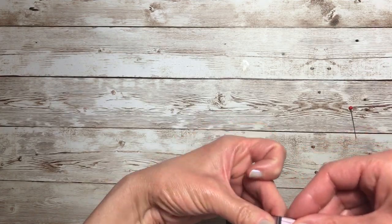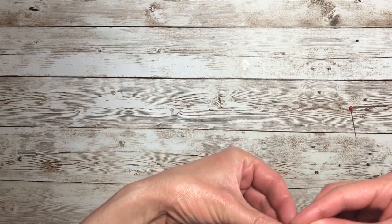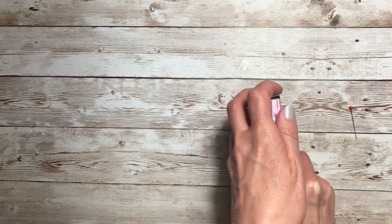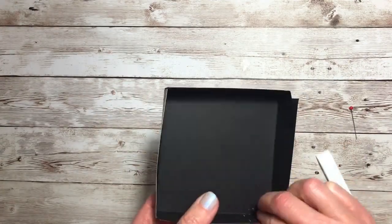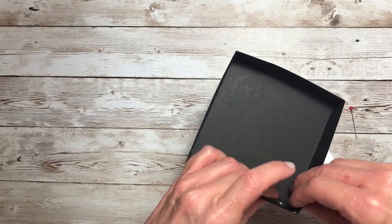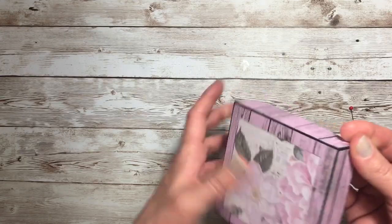Make sure you square it off. Then we'll move over to the next one and repeat the same steps — folding this down, bending this over, and squaring off. You could use your bone folder in between each time. And here's our last tab. It's already on the inside, so I'm just going to go ahead and repeat the process and put those two together. You have to hold it for a moment just so that it catches. I'm going to let this dry a moment and then I'll show you what it looks like with a regular box lid.